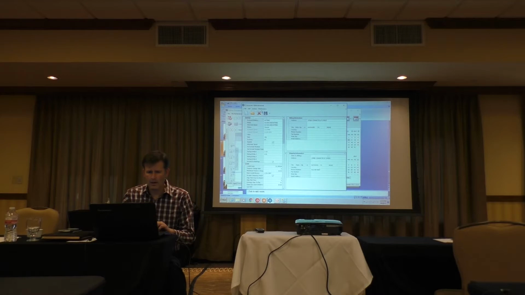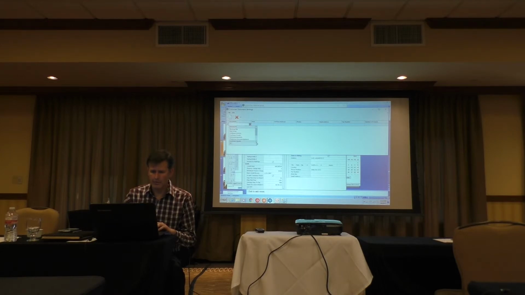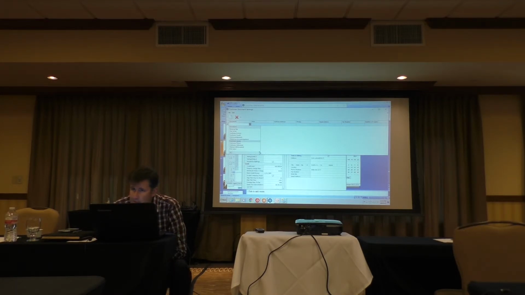And we'll go to maintenance and we'll go to document settings. Okay, for this particular customer, well, let's go to one that Doug probably has stuff in there for. All right, document settings. Oh, didn't have one for this one either. Okay, so this is the customer's individual document settings. I can have individual settings by customer for any of these documents.